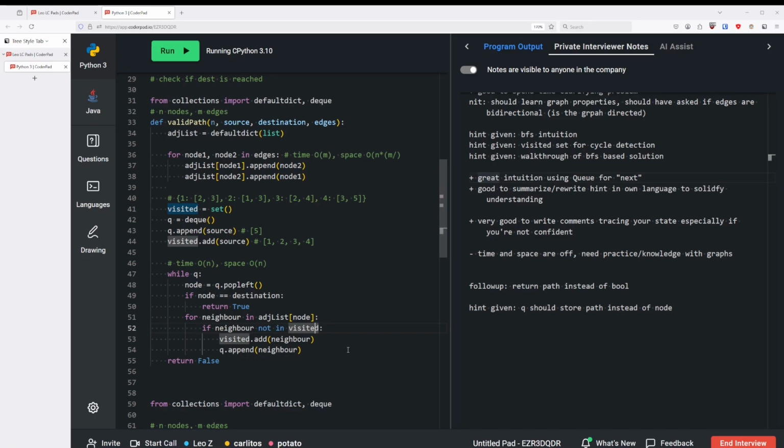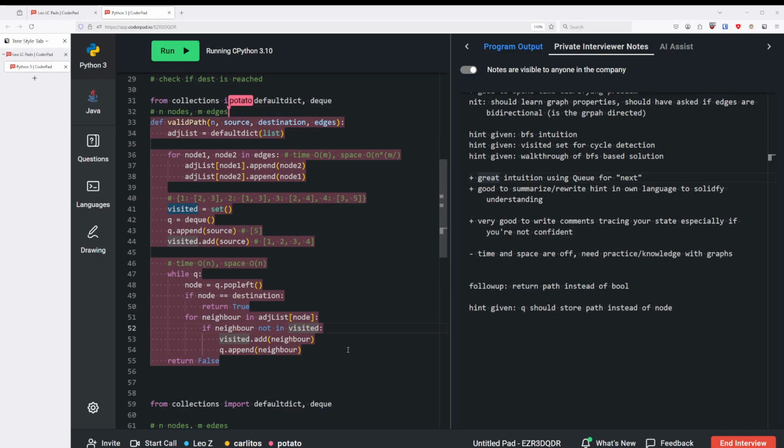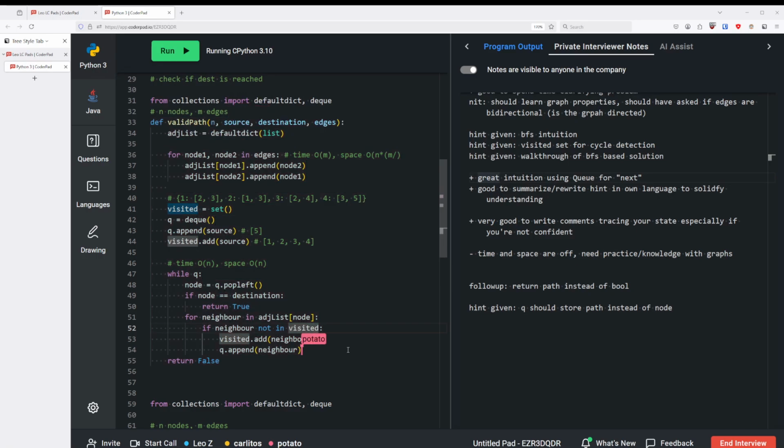Can I ask questions? Yeah, of course. Yeah, go ahead. Could you also solve this using DFS, and would that be better? Yep, you can solve this problem using basically any traversal. Any of the graph traversal algorithms would be able to solve this correctly. The only difference would be the efficiency.